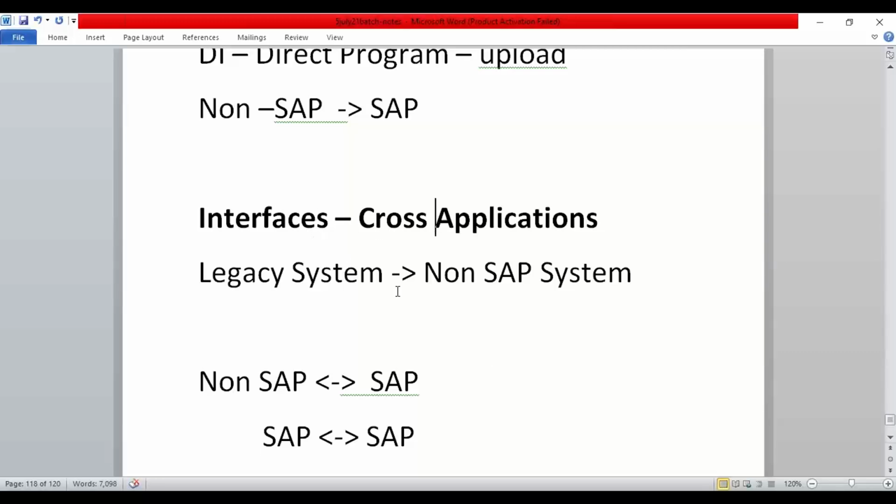If you go into the in-depth English meaning of interface or cross application, it converts into exchange: cross applications for sending and receiving.